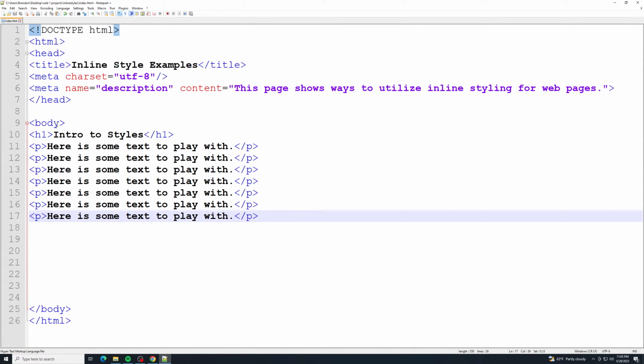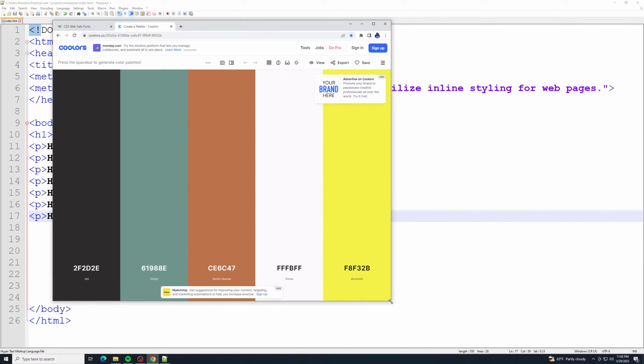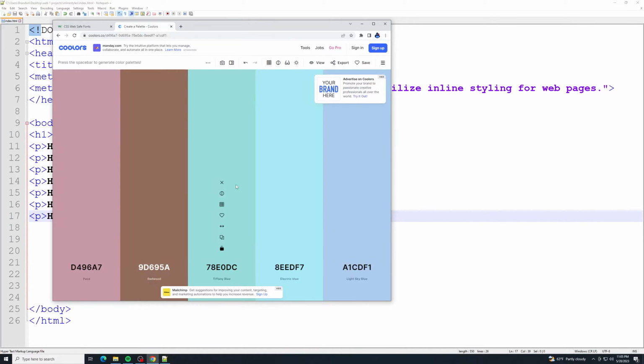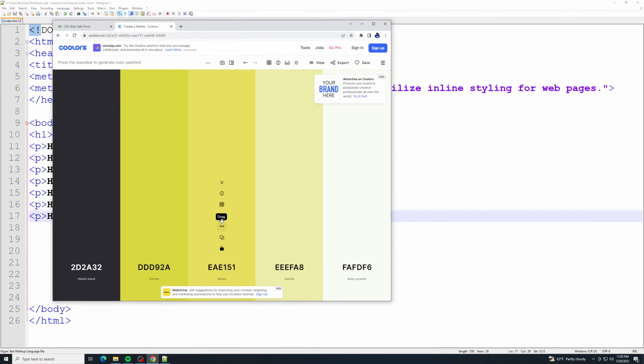So on here, the first thing I guess that we can do is we can talk about colors. Anytime we want to use styling with colors, we're usually talking about a background color or the color of the element itself. I found this page called coolors.co. It's a fun way to find some combinations of colors that you could use for a palette for various projects. So I'm just going to press space on this page until I find something that is not terrible.